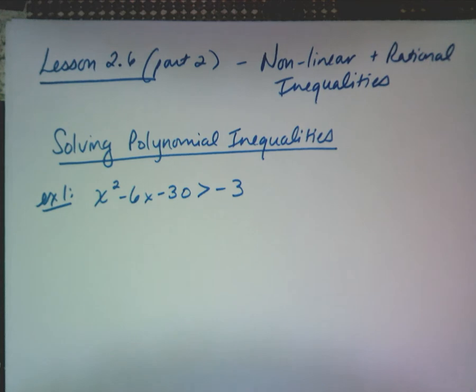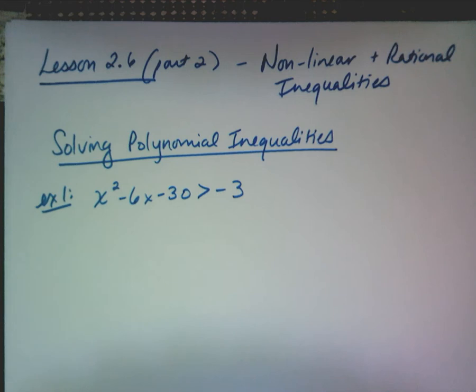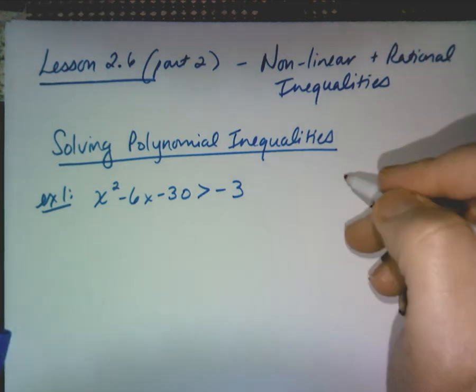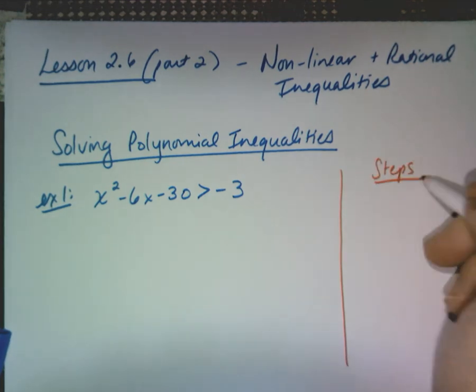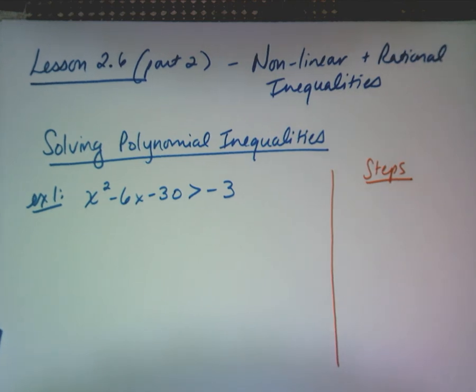So there are several answers to this polynomial, and they're within an interval. Interval meaning like they could be between 3 and 5. They could be between 5 and infinity. So we have to find out these boundary points, and we have to find out the correct solution. So let me give you, I'll put it over here on the side, the steps. And if you can follow these steps, hopefully everything will fall into place.